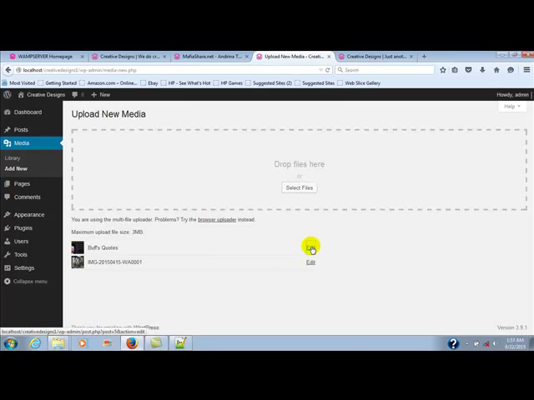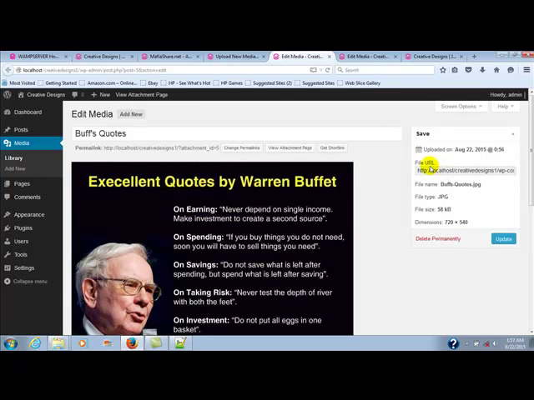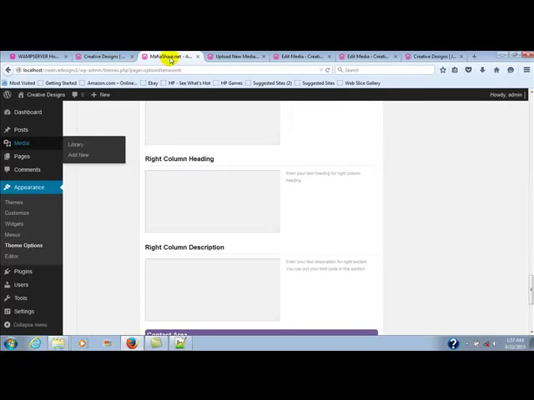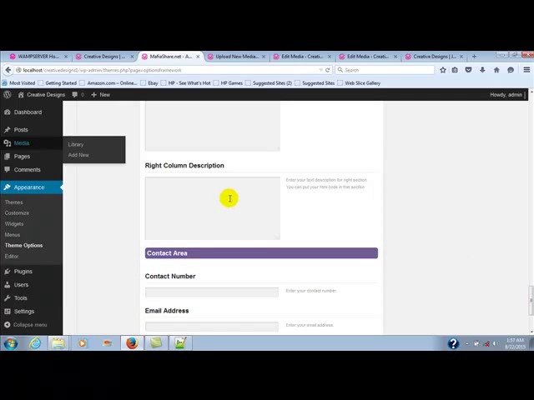I'll control and I'll select edit. Let's open it in a new tab. I don't want to close this page. Now, if you look very well, you see file URL. And scroll down. You see file URL. This is the link. So what you have to do is copy it. Ctrl C, copy, or you right click, and you see copy. Then we'll come back here. Place it inside the right column description. You paste it here. Now, take note of this code.